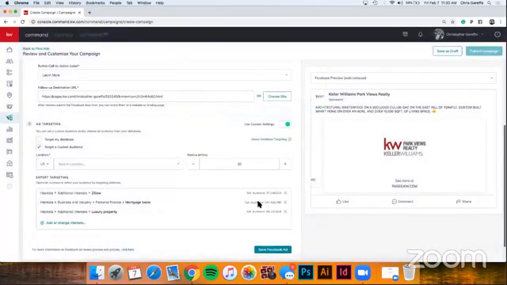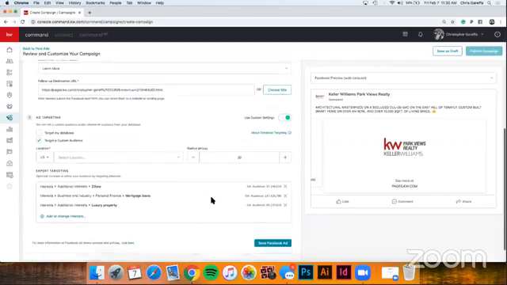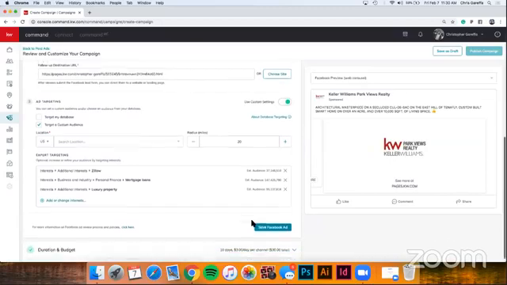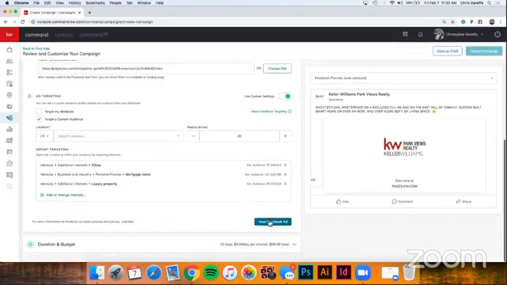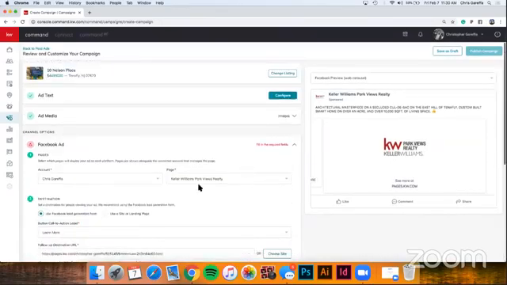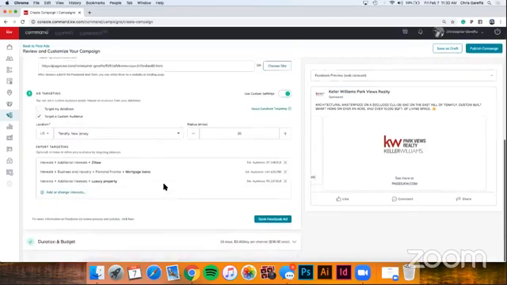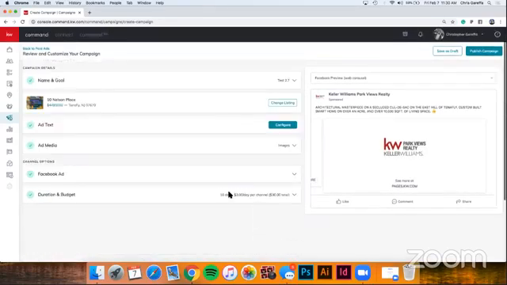I wouldn't put too many on just one of these because then it'll make your audience way too narrow and you might not get the best reach. So I would probably narrow it down to just a handful of them. Again, it also depends on the amount you're spending. I'm going to go ahead and save that now. Oh, what did I miss? Oh, here we go. All good. We'll just select that. All right, save it.